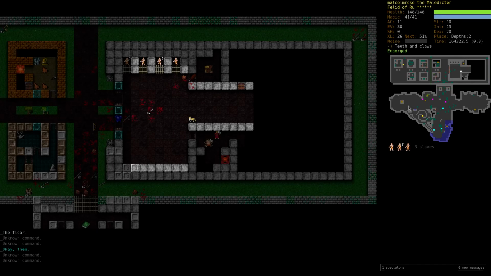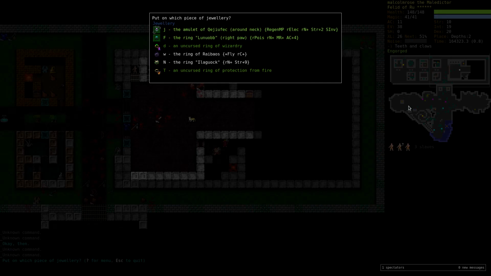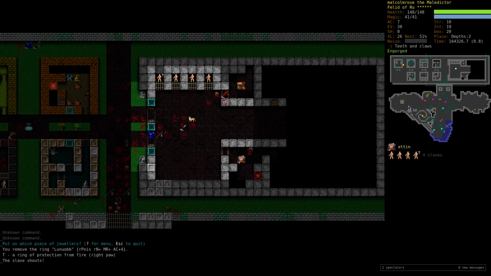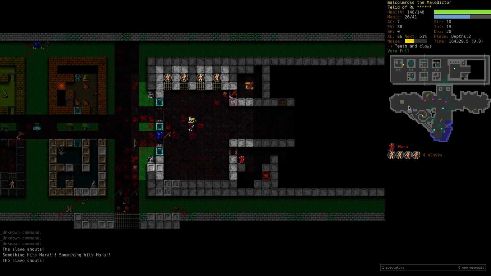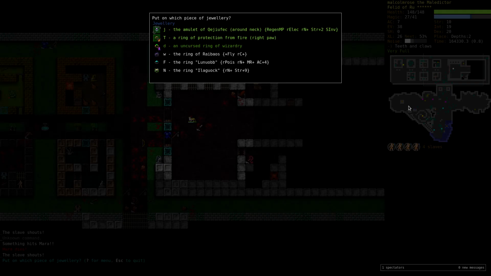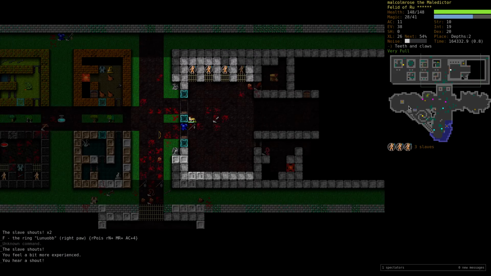Well, I've got three scrolls of blinking. I'm gonna check it out. I'm gonna pop on Profire. I'm going to Discord here. The Ettin flies into a frenzy. Good. So the Ettin ought to kill Mara for us. Okay, good. We can pop our regular ring back on, and we can just kind of walk away.